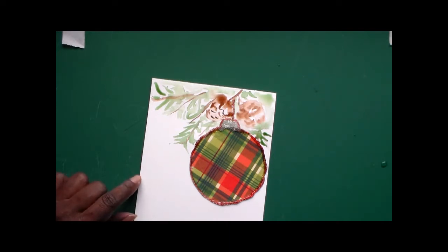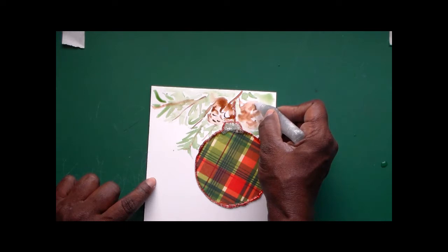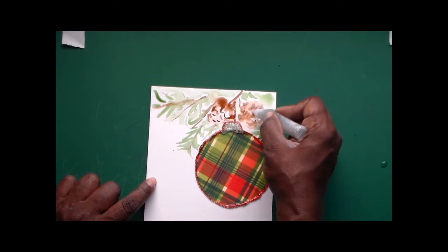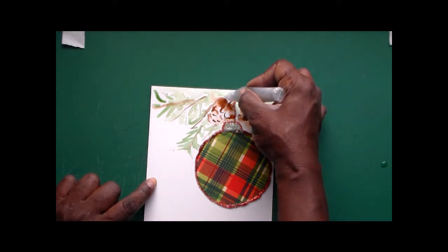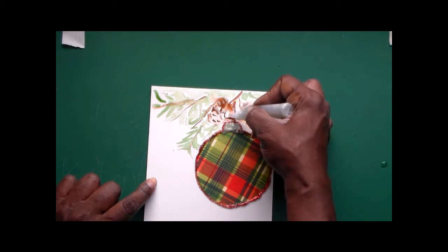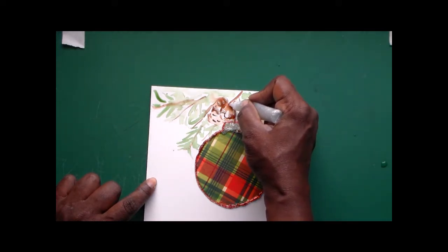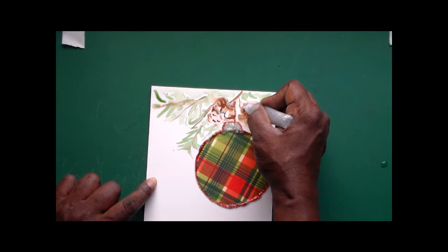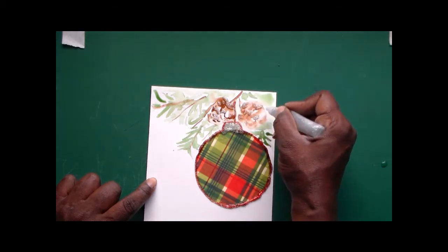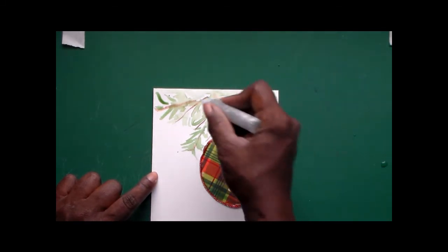This may not show up so well. What will look really nice is to come back over here and put this would look much better if it was this is silver. And I'm putting little marks so it looks like snow. Of course, I want it on the tops of the pine cones, and then here and there on the pieces that would stick out. And I would also do the same thing on the branches here.